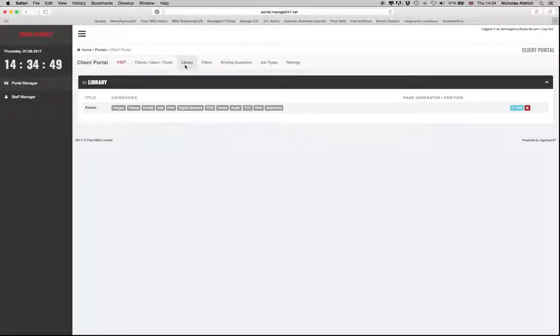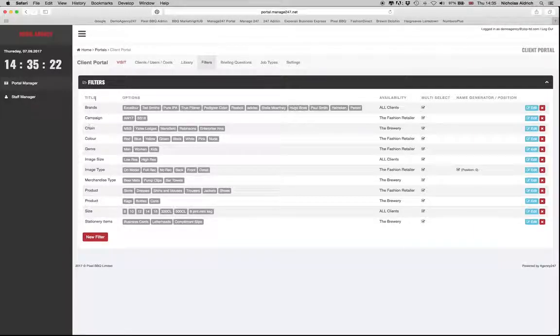This library tab, basically you have a DAM, a digital asset management system, with every client portal. So your DAM will be set up in default with most of the genres that you're going to be bothered about as an agency. So videos, emails, print, POS, social, TVCs, stationery, etc. So it should come default with all the categories that you need within your libraries. If not, you can change it here, and you can delete or add as you wish.